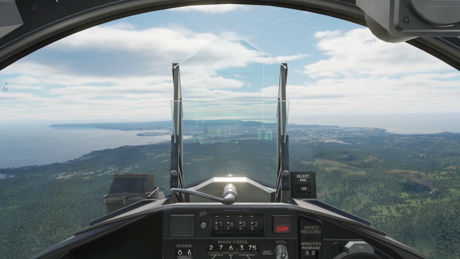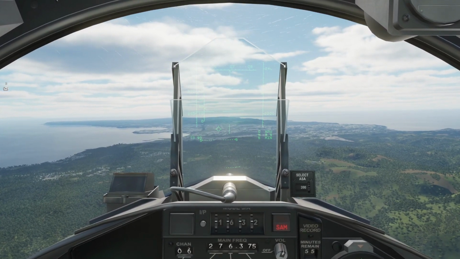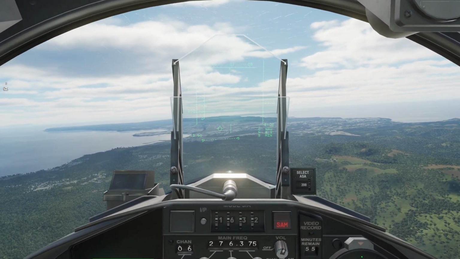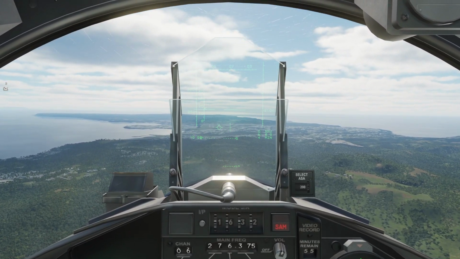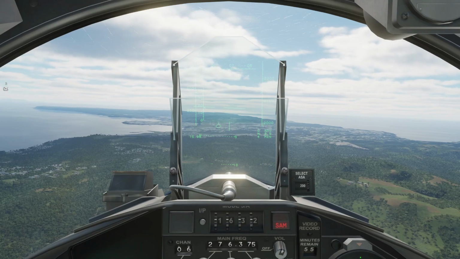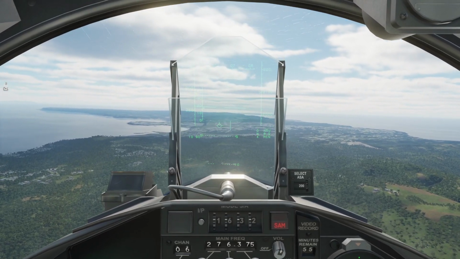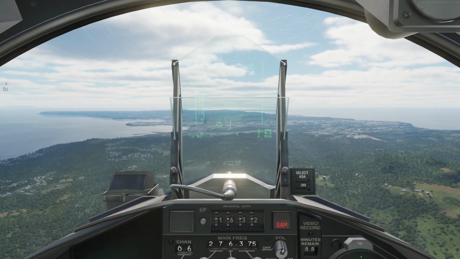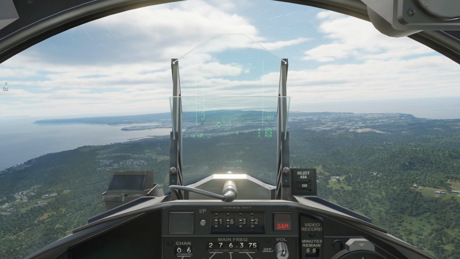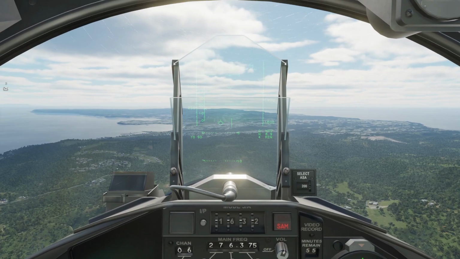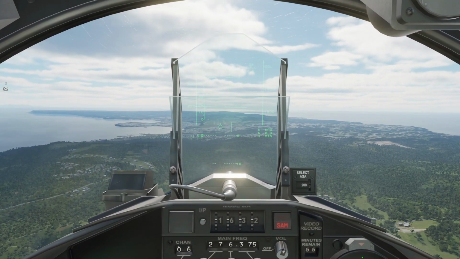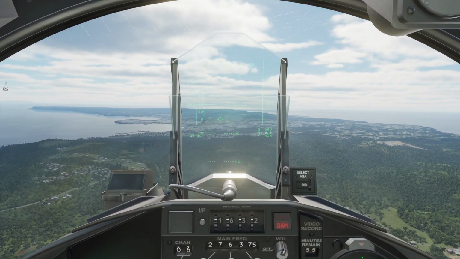Now, when it comes to landing, you want to make sure that your hand is on both throttle and stick, because it is a little weird how you land. The way that you land in most aircraft is that you use the throttle to increase or decrease your altitude or your rate of descent, while your pitch controls your airspeed.